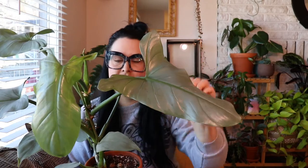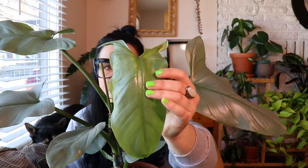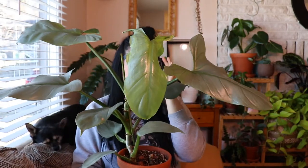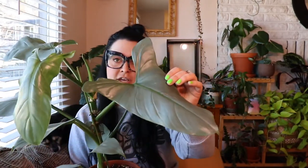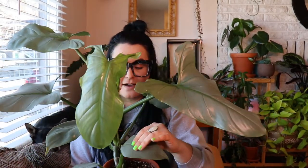Most of my philodendrons live in this room — my living room — so I'm hoping I can just talk about most of them from my couch. This is my philodendron silver sword and as you can see it is huge. I can't really take credit for how huge it is — this is the newest leaf still hardening off. I bought it already really huge; it was a steal of a deal from Home Depot and I love it.